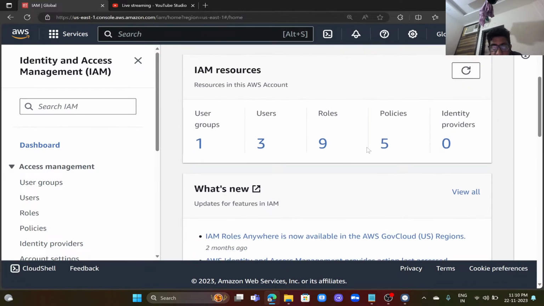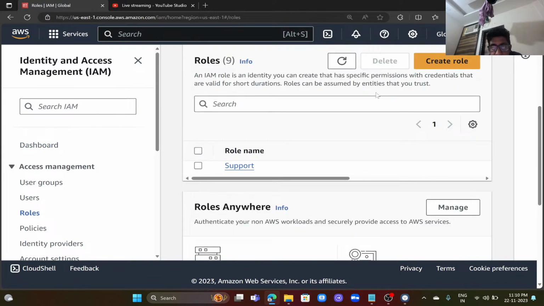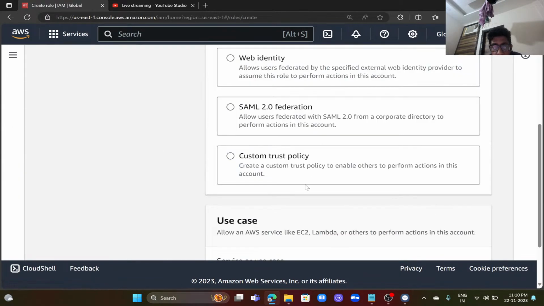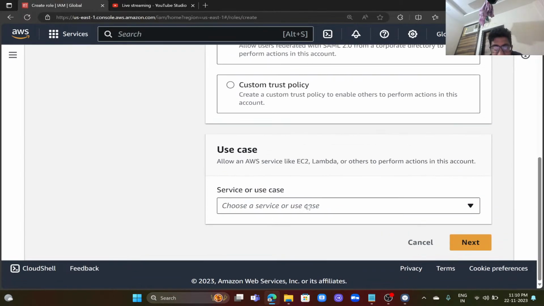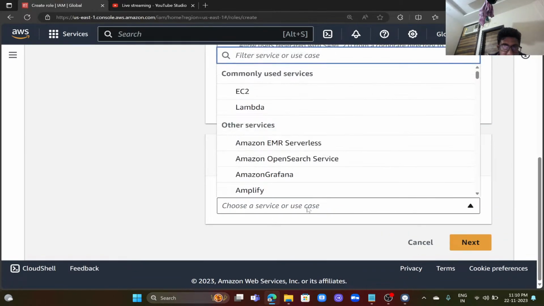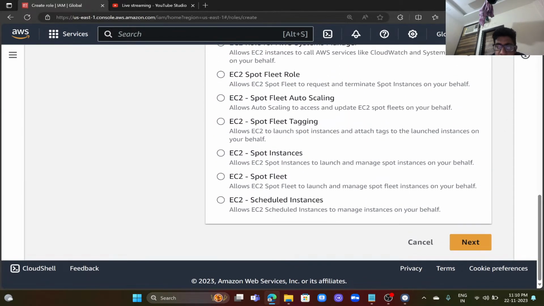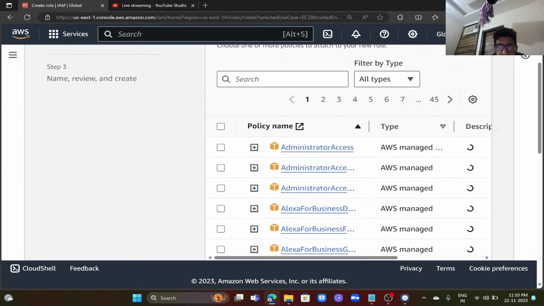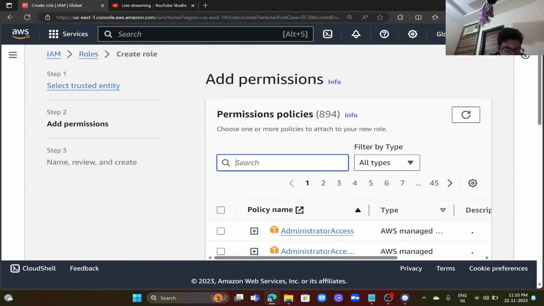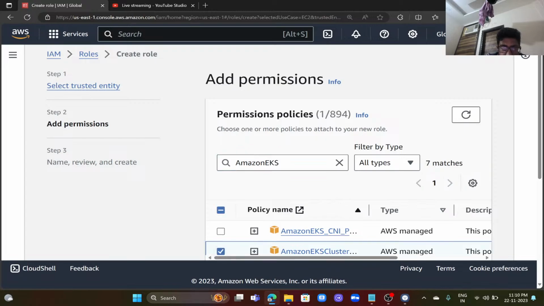Okay, for roles, I'm creating one role. I'm selecting EC2. I will select Amazon EKS cluster.